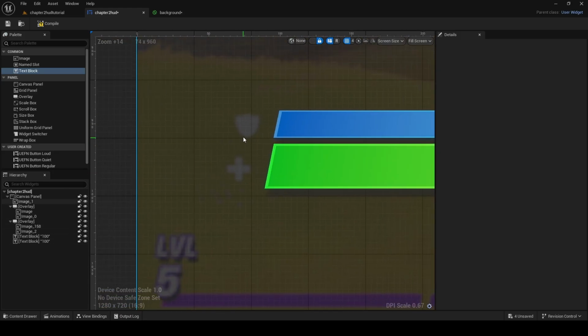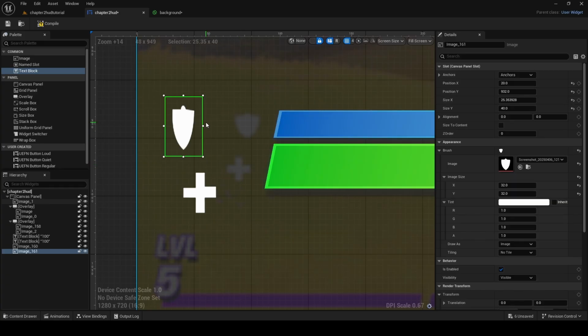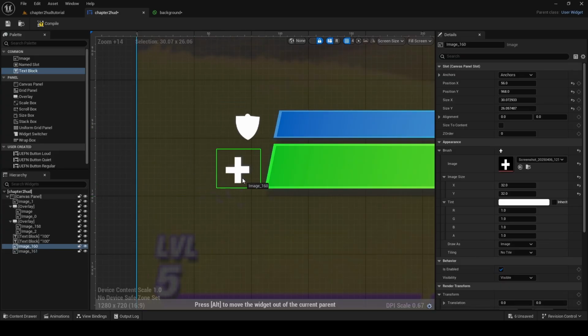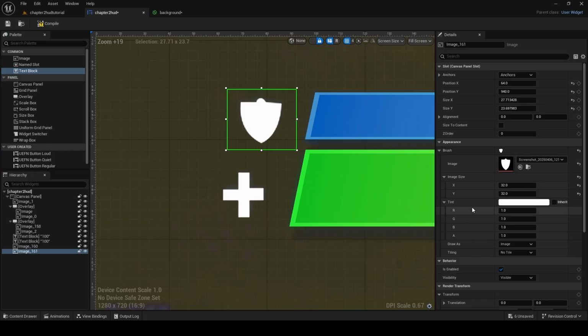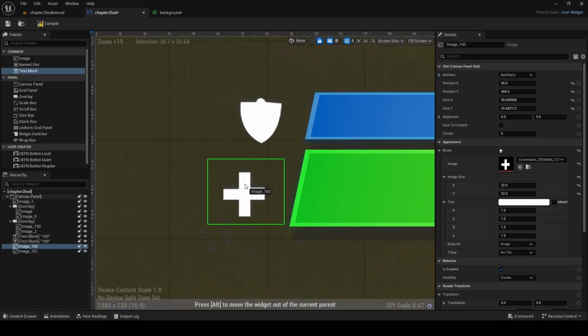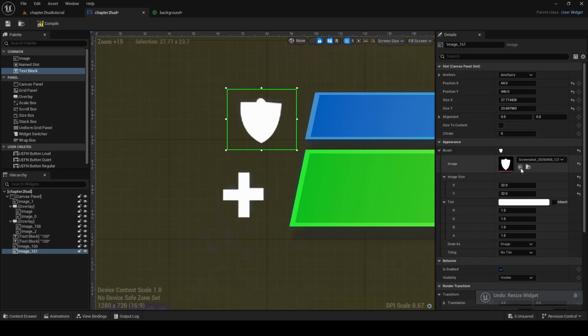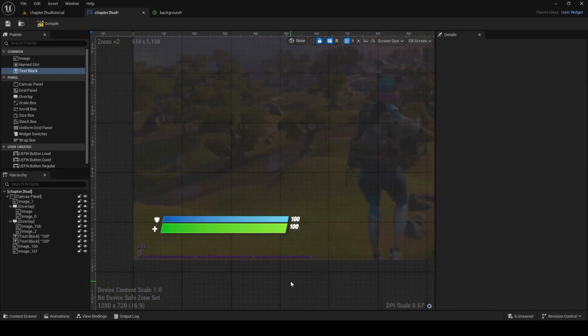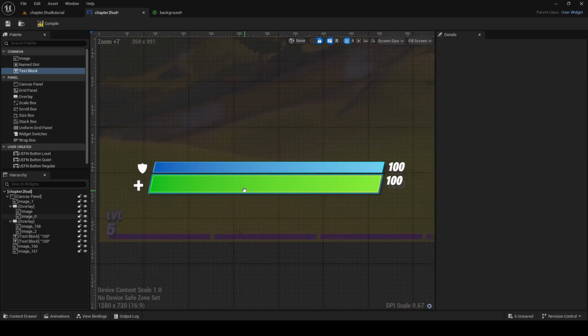And I'm going to put the other two icons now, the shield and the plus sign. I already have these icons, and here they are. I've just imported them. You can find these online anywhere, just grab them, it doesn't really matter. And you just want to place your icons in the correct spots. It's pretty simple. Nice. Just make it so it's correct. Oops, I'm going to rotate it a little bit. So we have an icon there, we have our icon there. Okay, now we have a pretty good looking health bar.